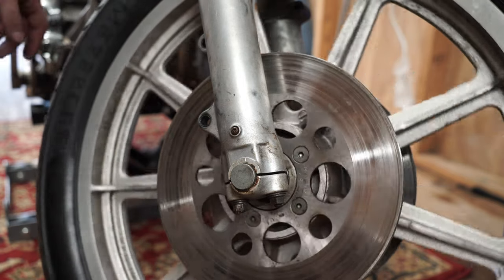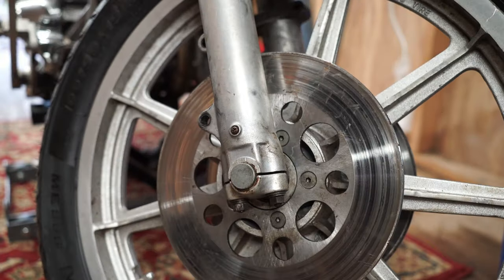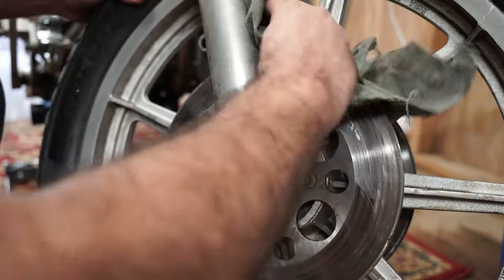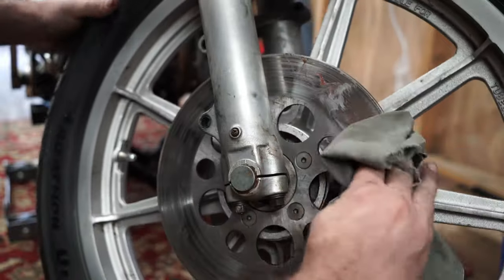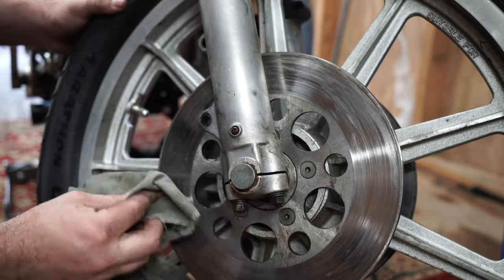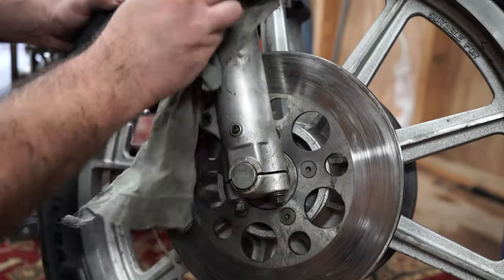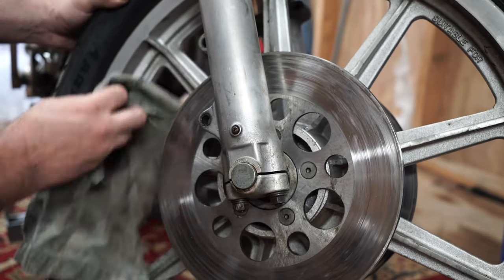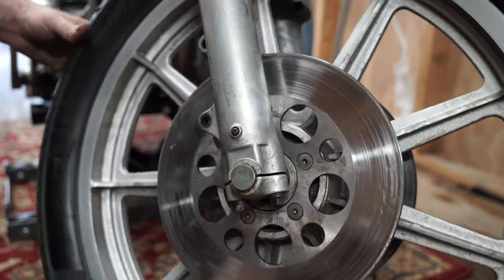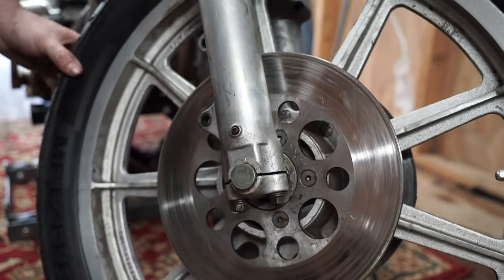Got the wheel back on, going the right way. I'm just going to take a cloth with a little degreaser since I got some axle grease on things while working — try and clean this up a little bit. This bike will get a bath eventually, but at least get the grease off the brake rotor. Speaking of brakes, let's find out where my calipers are.